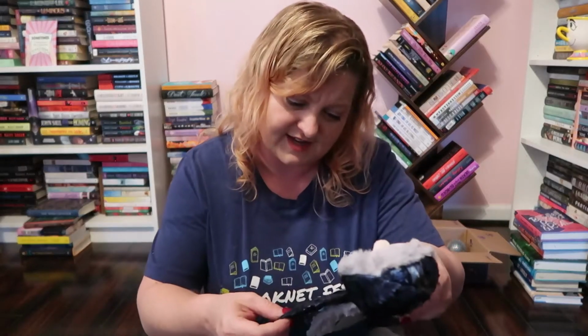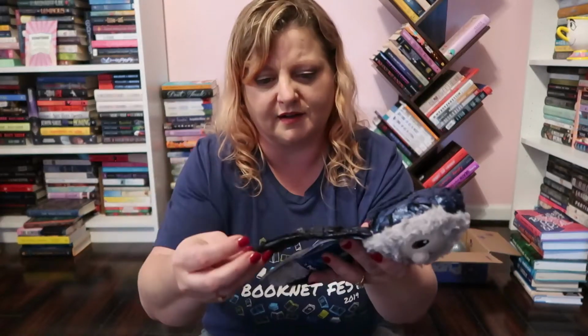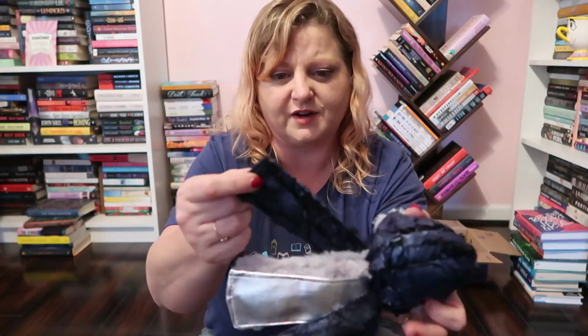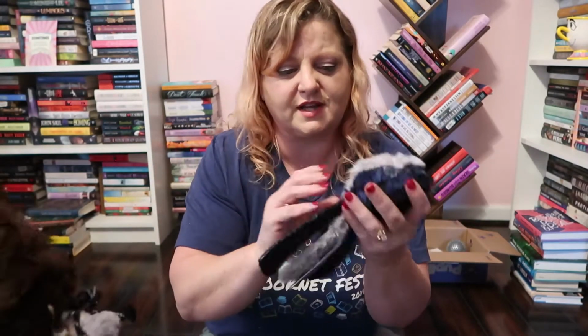Okay, and while he's over there, we have Johnny Snow heads and tails. I don't even know what this is, but it's weird. It's like a feathery kind of thing, and this is crinkly. We got a shiny one, a soft fluffy one, another weird feathery one. There's a squeaky in the head.